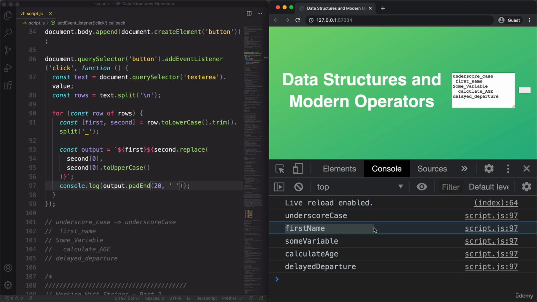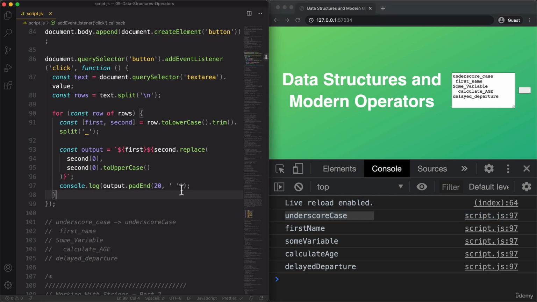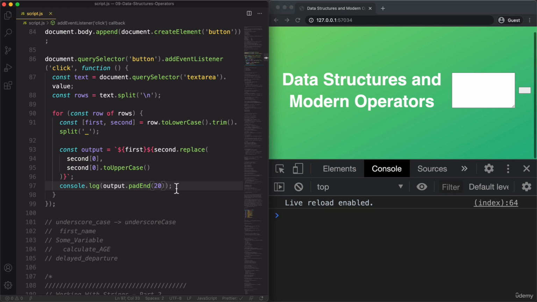So let's see, and it will look the same, but as we select, we see that actually now the selection continues, which means that there is indeed some empty spaces there. And in fact, when we want just empty spaces, we can actually omit this second argument and just call with 20, and then the result is going to be the same.